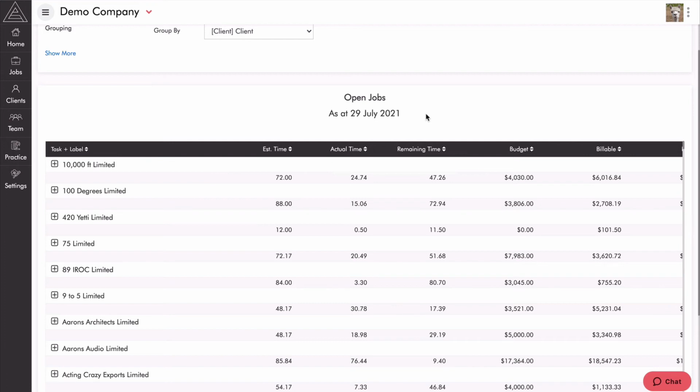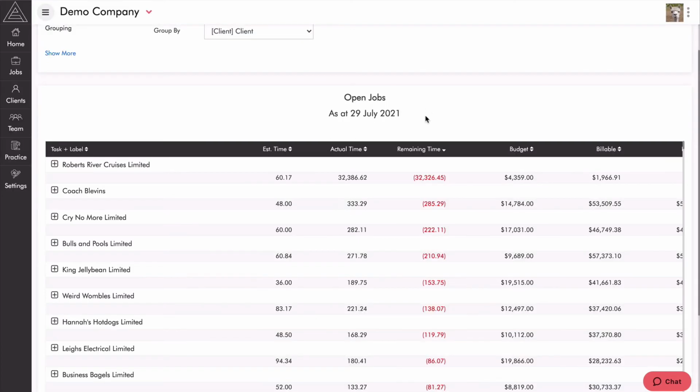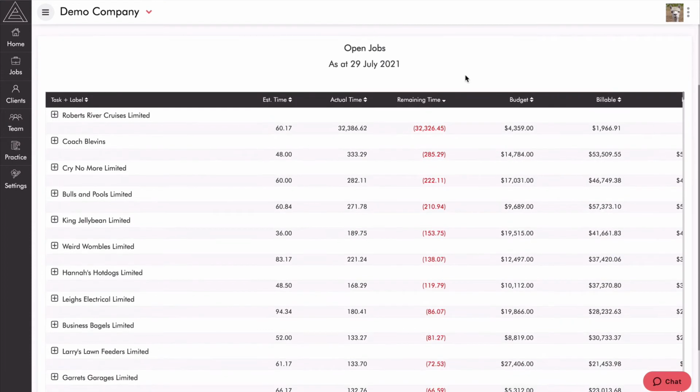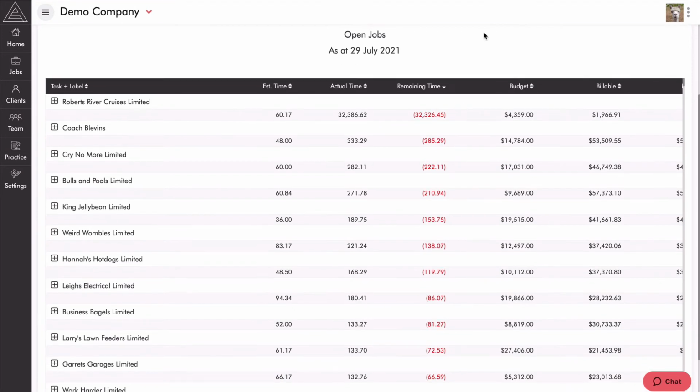So we need to find a way to identify these risks. One way to do it is to enter our estimated times against our tasks. Then we can track it against what the remaining time is on those tasks. So if we sort this report from remaining time high to low, sorry, that's low to high, which is what we're wanting anyway. What you're going to see is probably a few jobs that haven't been entered correctly. So it looks like there's a bit of a problem with that one. So we can ignore this one at the top here.